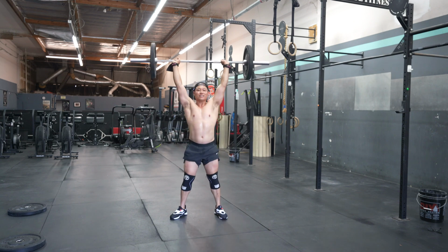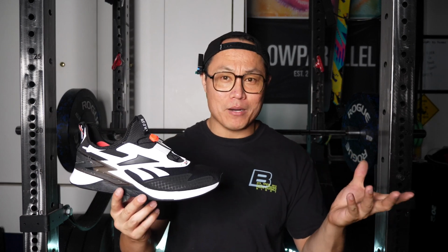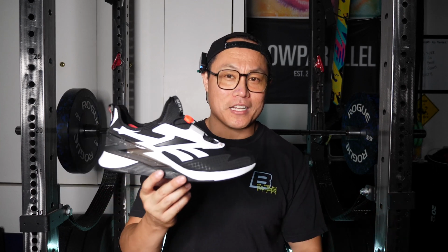So if you are somebody that likes Rich Froning, or you wanted the slip-on design and you weren't so mad about the trade-offs that come along with the slip-on design, then I highly recommend that you check out the Nano 13 Fronings.